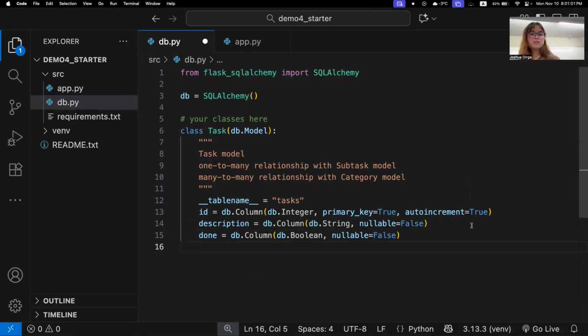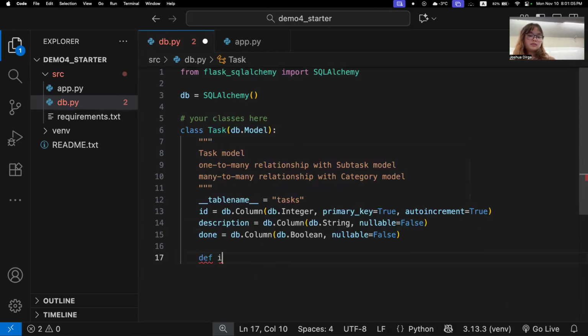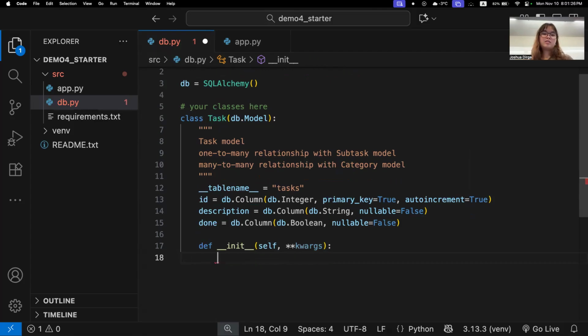Okay, so now we're going to make the init function, which basically initializes your object. This is going to initialize a new task object whenever you make a new task. So we're going to have self, and then this new argument, which is **kwargs.